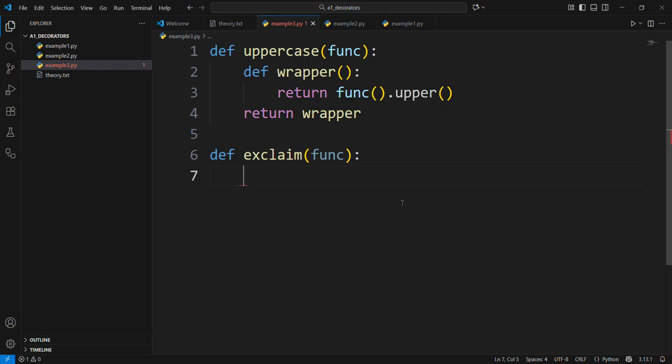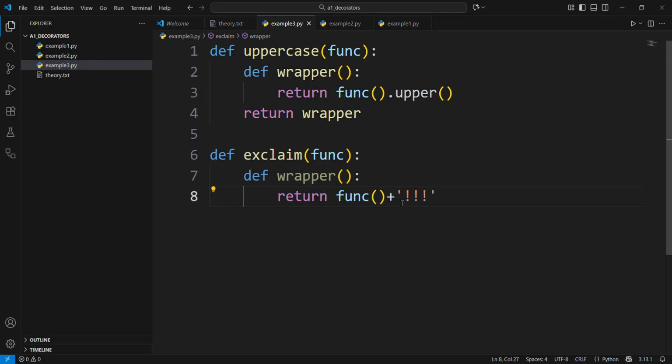Now let's make one more function named exclaim. So I made a function, and just as I told you, it is also a wrapper. So what should I write in it? Plus an added string. It's exclaim, so we can give it an exclamation mark.